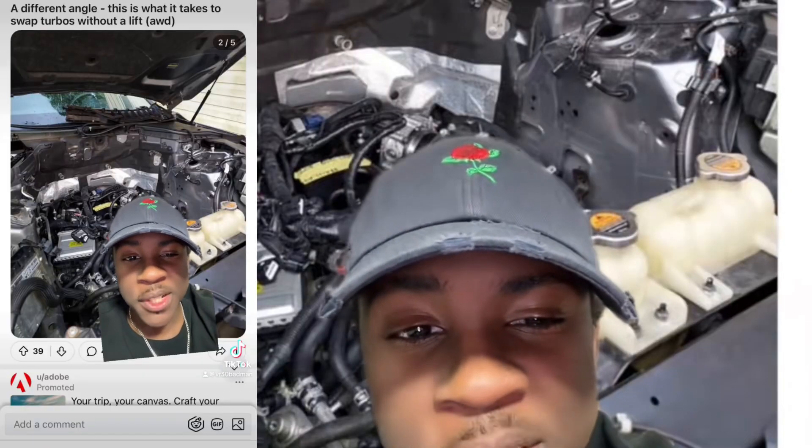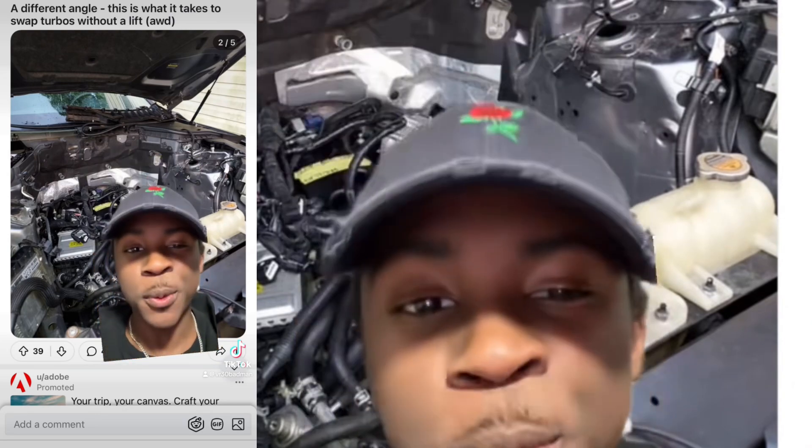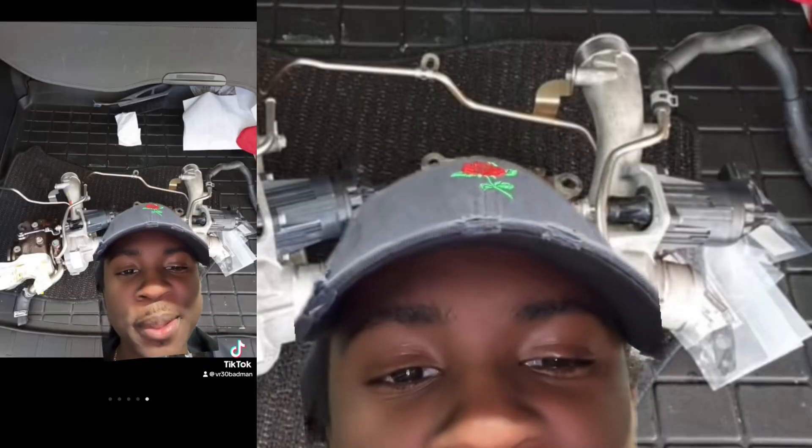And the fact is, after you use all your specialized hand tools to get the engine out and everything, what you're going to need is a specialized scanner tool. Because guess what? The electronic wastegates on the turbochargers need a relearn as soon as you start up the car. So it's not going to work out as soon as you just bolt it on — it has a whole relearn process that requires a specialized scanner tool.